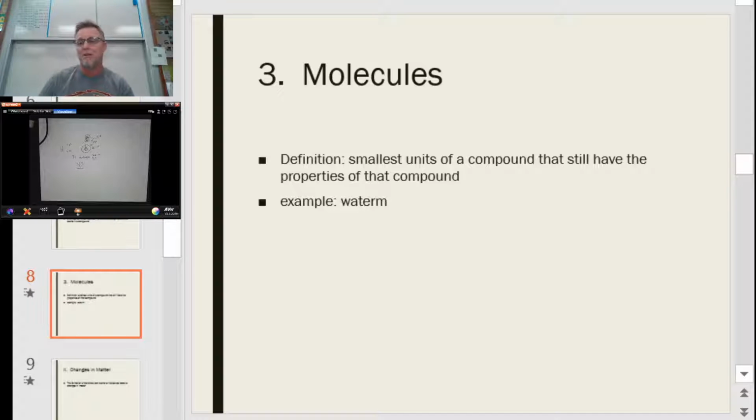One thing I do want you to know about the relationship between atoms and molecules is all compounds are made up of molecules, but all molecules are not compounds. Okay? You need to have 2 different atoms, well, 2 or more different atoms bound together to make a compound. To make a molecule, you just need 2 atoms. So if I have H2 as a chemical formula, that's just 2 hydrogens bound together, or O2, which is air, okay? That's not a compound, but it is a molecule because we've got 2 atoms bound together.